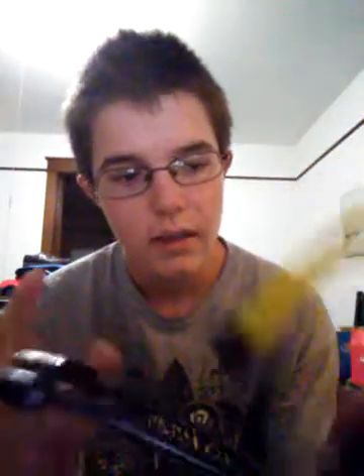It says to read the warning labels on the back. Honestly, it doesn't really matter — it's common sense. Don't shoot it at a person. This was the first slingshot I ever bought when I got my first one, but I'm doing this brand new. The good thing about it is it has a wrist brace, and you can take it off and use it as a normal slingshot if you so choose to.